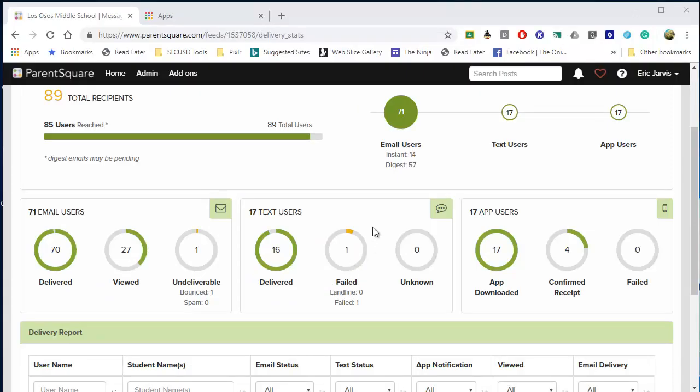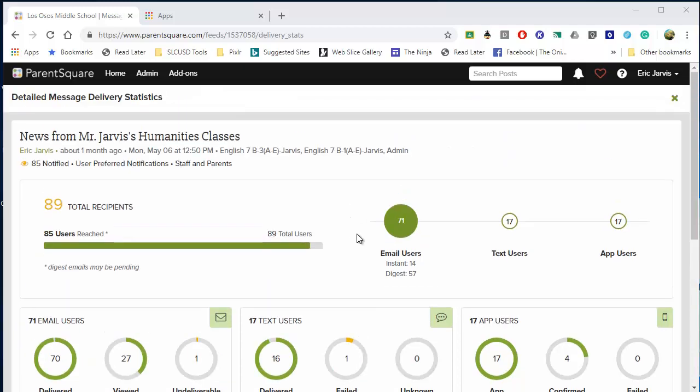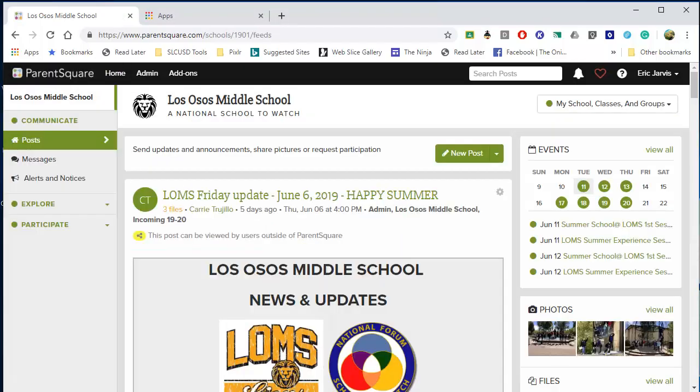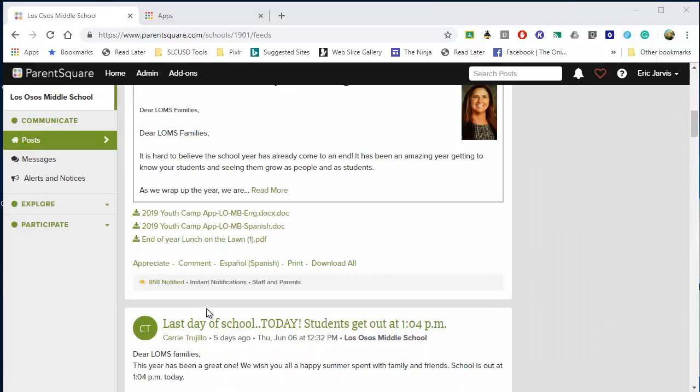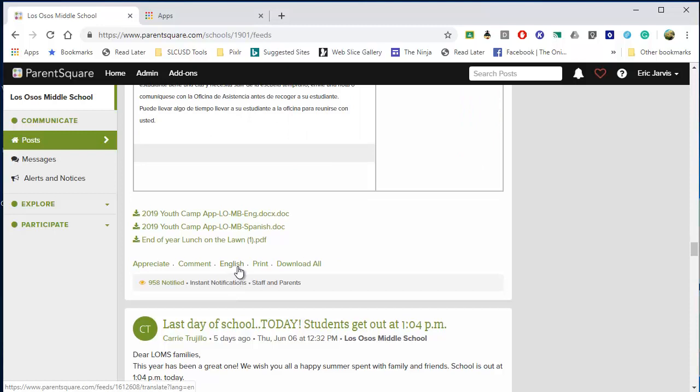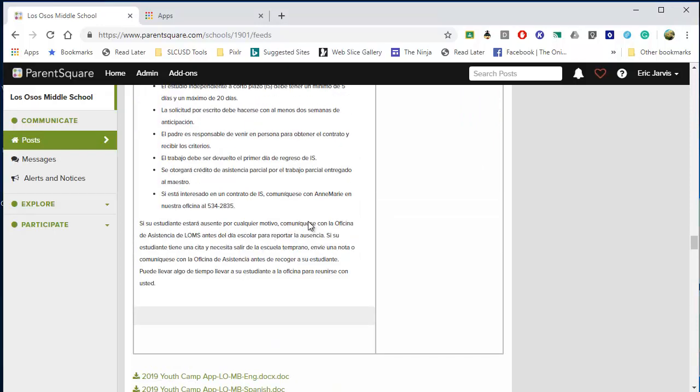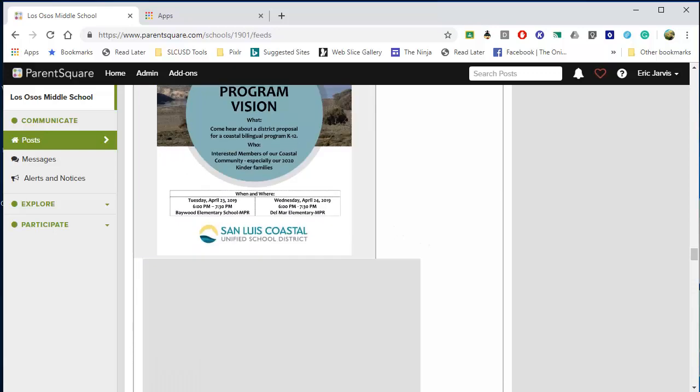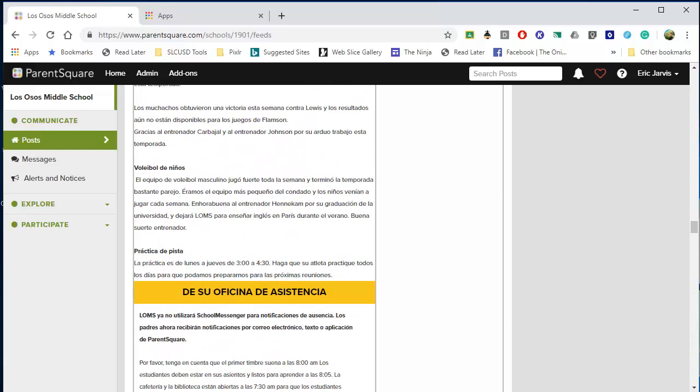One of the things I forgot to mention is that a great feature about this is that the groups are dynamic, meaning my English classes, first period English, third period English, all my classes are updated automatically, meaning if a student moves away, they're removed from my email list. If I get a new student, they're automatically added. I don't have to worry about that anymore, and that's actually huge. This also translates, so I can click Spanish and see what the translation is, how parents are going to receive this in Spanish, which is very useful as well. It translates into evidently 100 languages, and parents can choose their languages in their own personal setting.